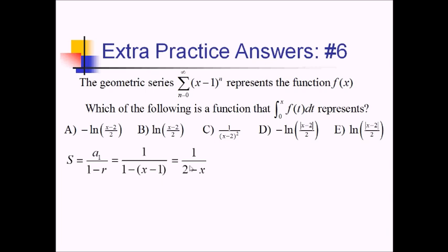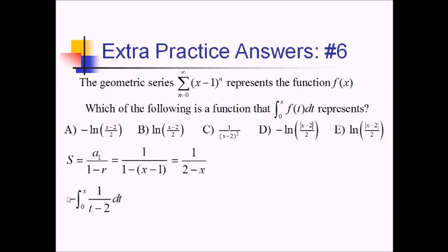And now I need to take the antiderivative of this thing from 0 to x. So when I'm doing this, just looking at my answer choices, I notice that I've got x minus 2 in all of the expressions instead of 2 minus x. So I'm actually going to take a -1 out of this thing, and I'm going to take the negative integral of 1 over (t minus 2) rather than 2 minus t, just so I can get this expression to match what I already have in all these answer choices. All right, so the antiderivative of this is actually pretty straightforward now that I've got a positive t value in here.